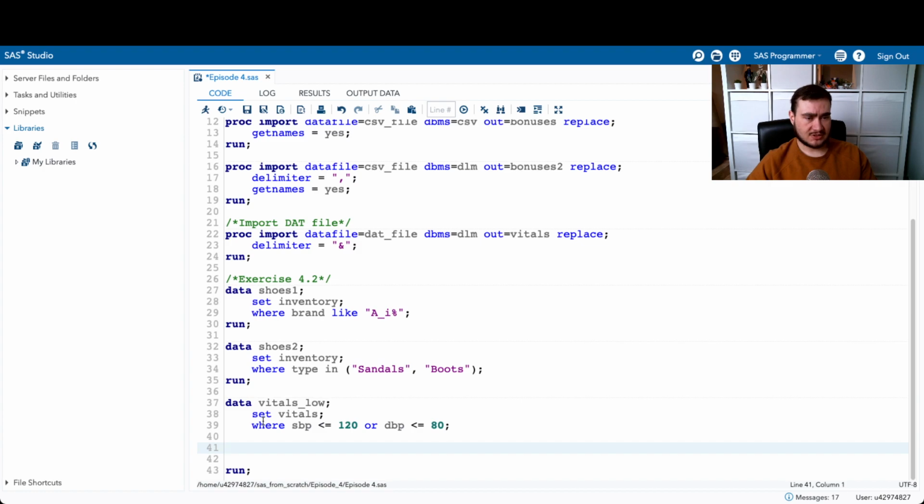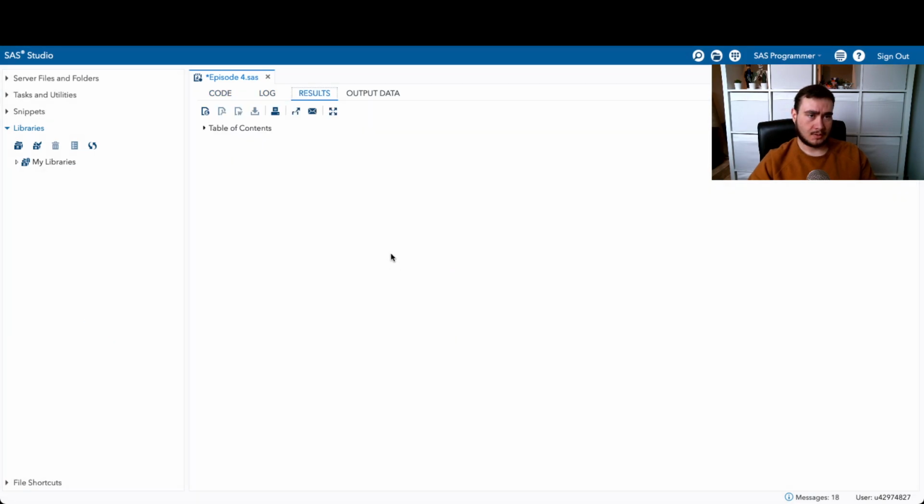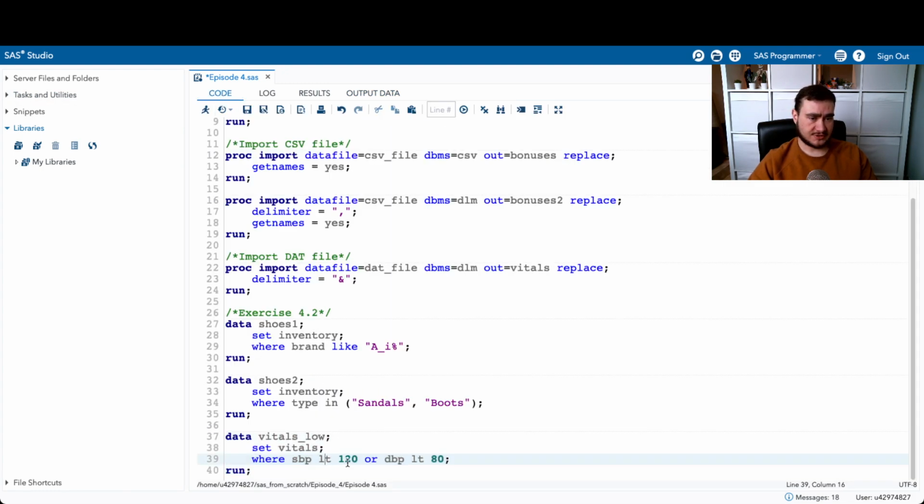So instead of me saying, you know, initially our instruction was less than, instead of saying that, I could have said LT or DBP less than 80, and that will still work. So you can use those shorthands that I wrote out just now: less than, greater than, less or equal LE, greater or equal GE. You can say, for example, where it's equal and equal, or equal and not equal. I honestly prefer just using the mathematical operators.